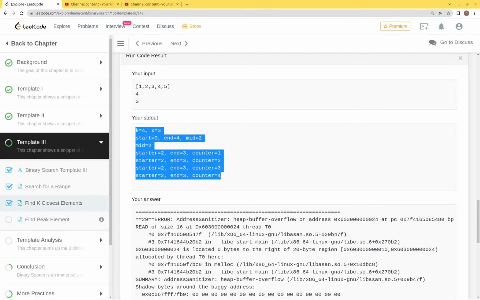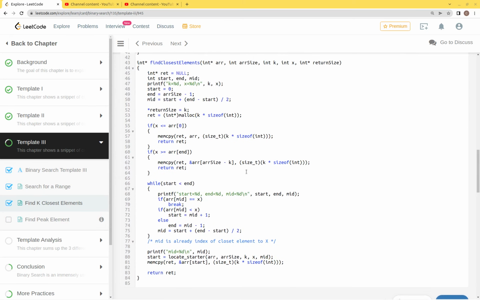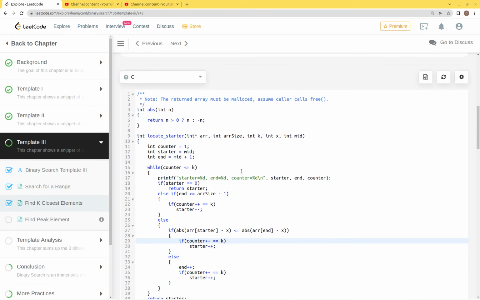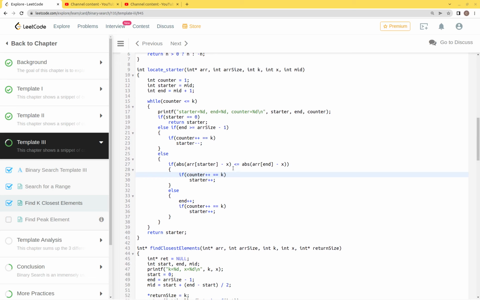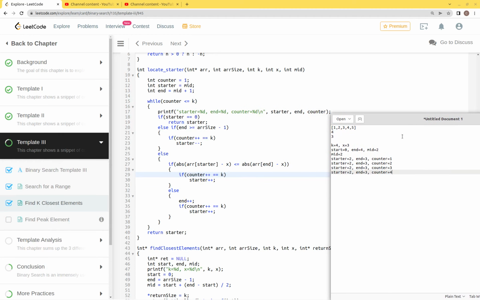Let me copy out the output and go back to the code, the logic. Let me see. So if that's 2, okay, if that's 2, start from 2, 2 is 3, 3, 3. How did that happen?